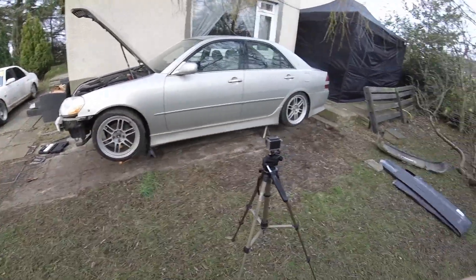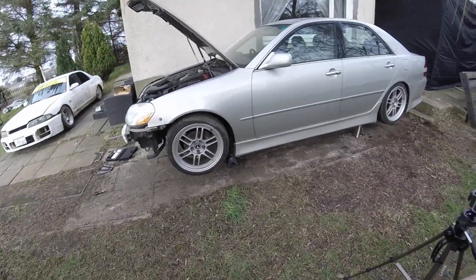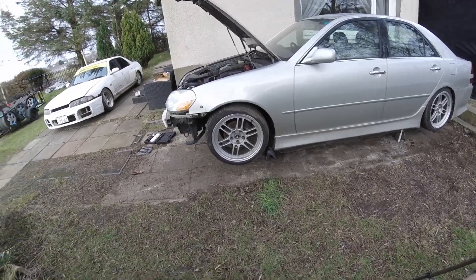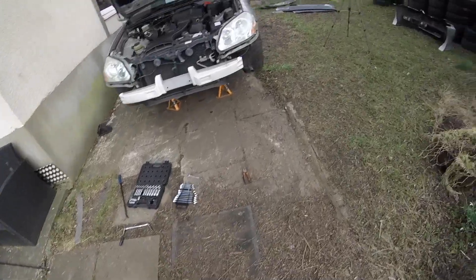Right, next I'll probably make a start on getting the box out. I'll start at the back because the diff's coming out anyway to get welded — I've also got poly bush mounts for the diff. So we'll start at the back, work our way forward, prop shaft off, and then get a look at taking the box off. I'd ideally have liked to do this on a ramp but better doing it on the driveway in the freezing March air. It's actually a bit warmer than it has been, so right, I think it's time for a cuppa and then we'll take that diff out.